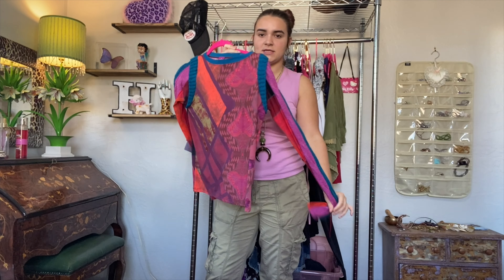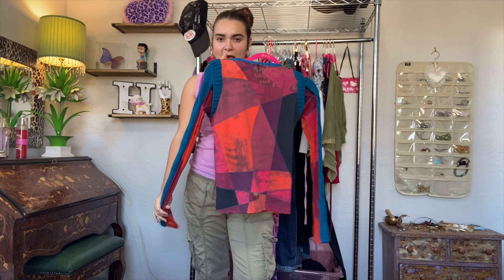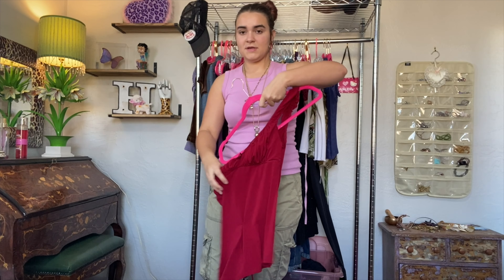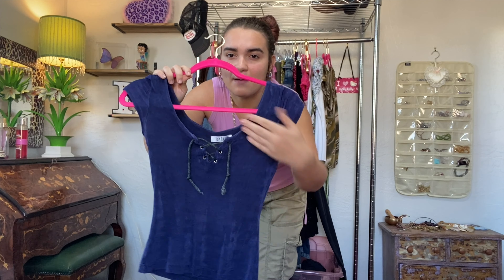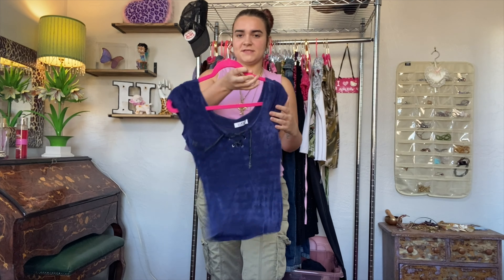I have this Save the Queen top, which is a little bit more dressy. The sleeves are mesh with knit fabric - like how cool is that? This is one of my favorite pieces, so literally bury me in this. I wear this top a lot because it matches my everyday style really well, so I'm definitely keeping her. This is another one that I wear pretty often. I love this color on me, I love the silhouette and the fabric, and it's comfortable, so she's definitely a keeper. This is like a 90s Rampage top and I like this slinky fabric and these corset style tops. I love this top and I'm keeping her.